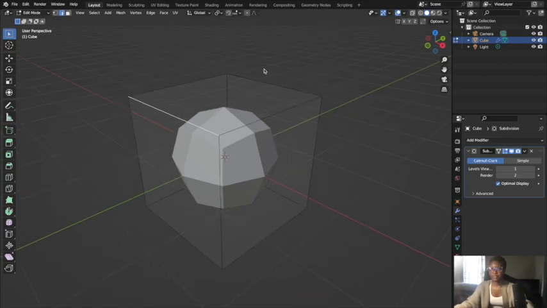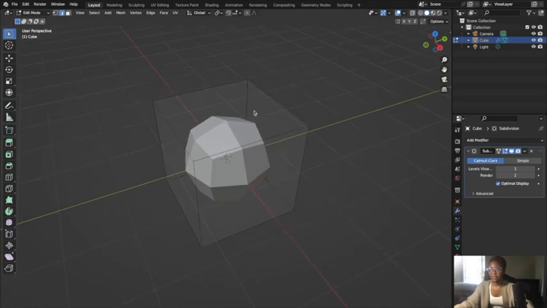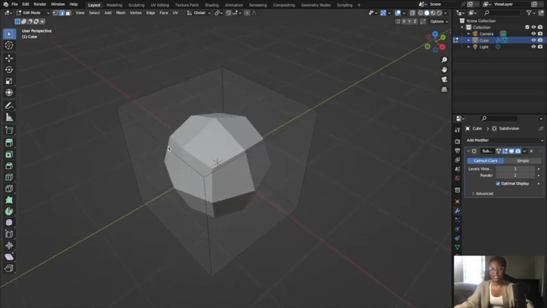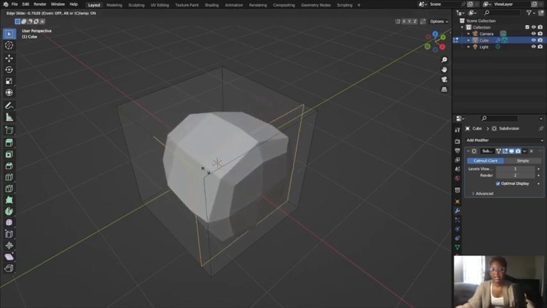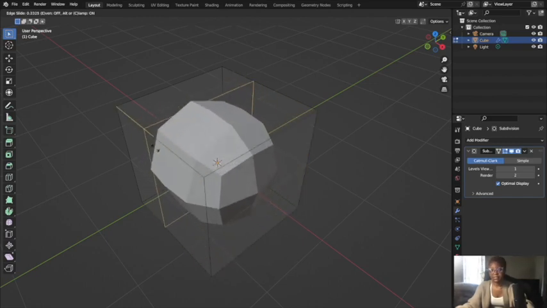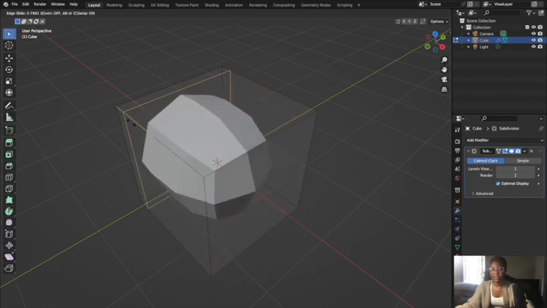So this works really good with the subdivided mesh. Again, to add a loop cut, we're going to press Control R, and we're just going to slide that, and what that's going to do is allow us to get a shape like this. And this again comes in handy with smooth meshes.